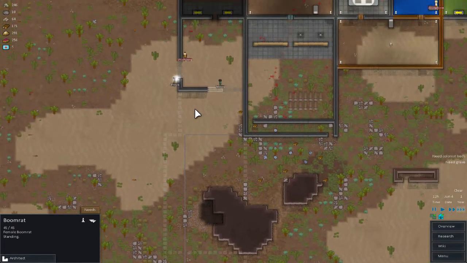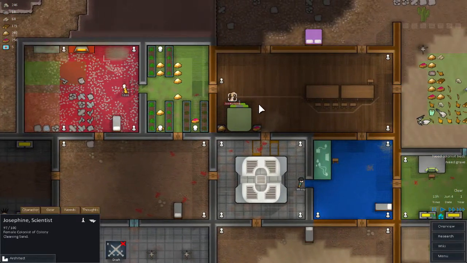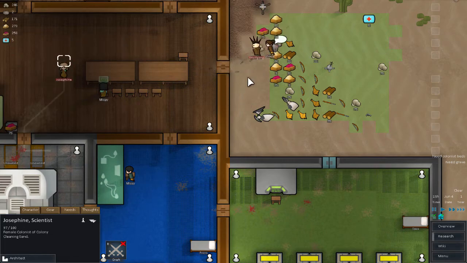That's just so I remember, so I won't have to panic about that later if I try to count the people. So let's actually go ahead and look at our new person, Josephine, because she's completely naked. We need to get her some clothes, both for the defenses and, of course, so she'll actually be decent, I guess.